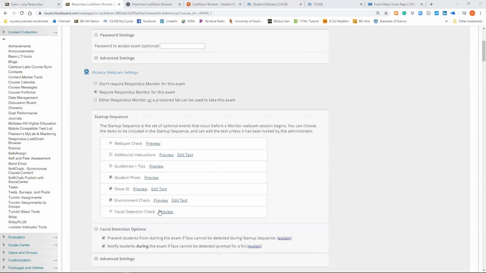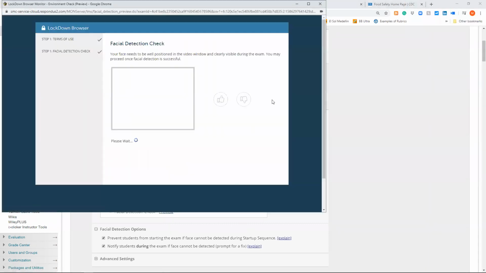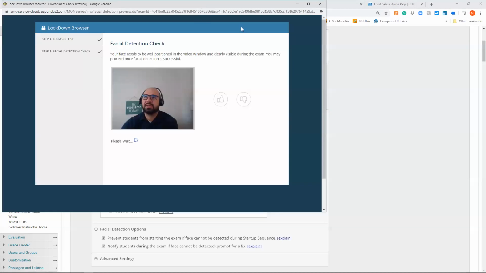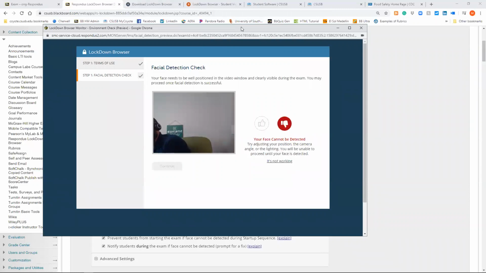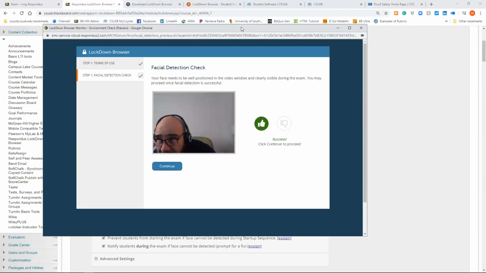I'm going to stop my camera, and then the facial detection check works like this. So this is now going to be the area that respondents is going to think this is me. If I do this, and it's recording, it knows that I moved out of the frame, right? If I'm looking underneath, it is until it recognizes that I am in that frame that says it's good. And all of these things are going to be flagged.